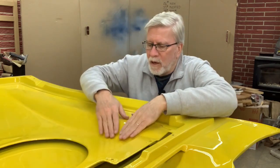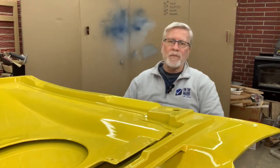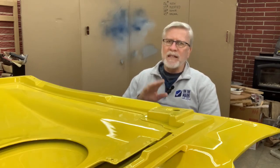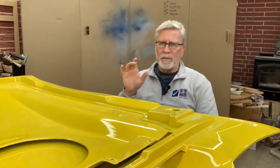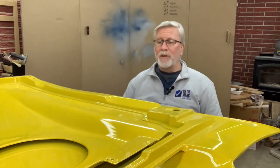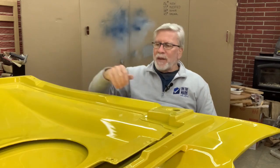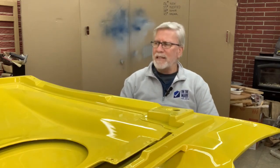Whenever I was working with the cloth, not the mat, then I was using the fiberglass resin that I just bought at my local auto parts store. And that didn't come with any kind of a fiberglass mat or a cloth. I had some separate cloth. You saw it, it was in ribbons, and I laid it on pretty thick, and I think I got a pretty good result here. I don't think this thing is gonna go anywhere. I actually lifted it by this here, and it didn't make any kind of a creaking sound.